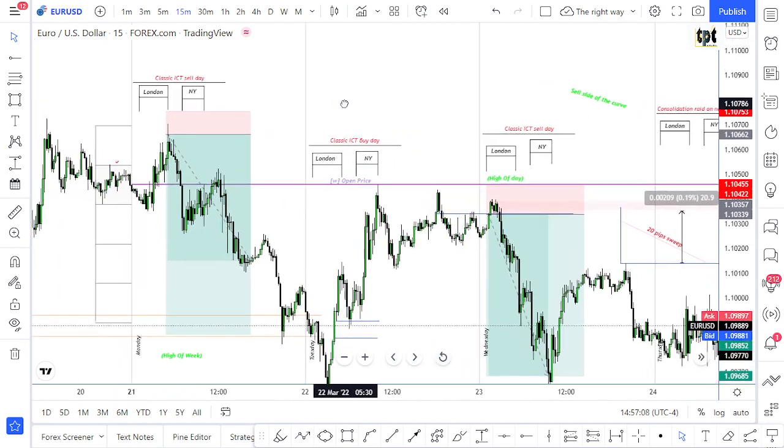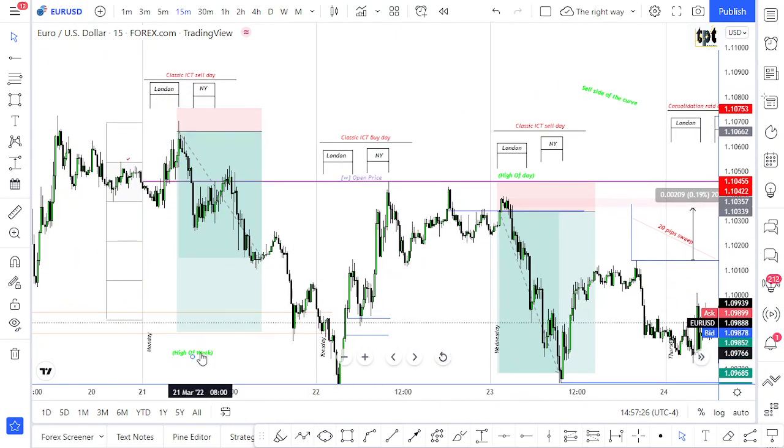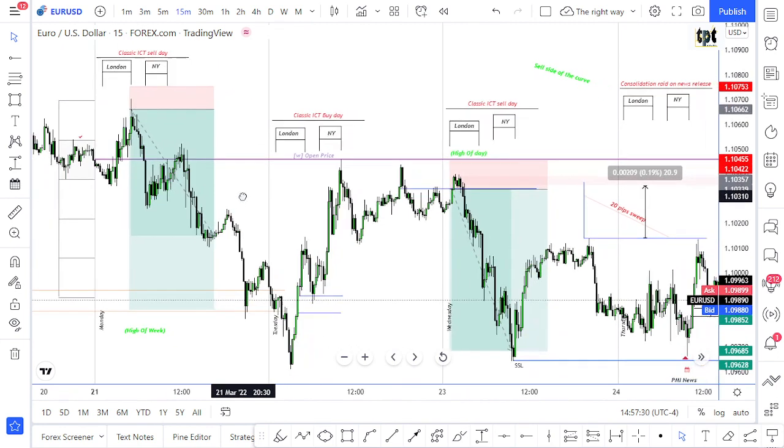So ladies and gentlemen, try to do back testing. So Mondays through Wednesday, we're always considering either the high of the week to be formed if you're bearish, or the low of the week to be formed if you're bullish. For this particular case, we're bearish, and the high of the week was created on Monday. 70% of the time on Tuesdays it does happen.